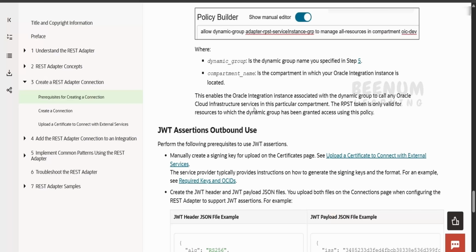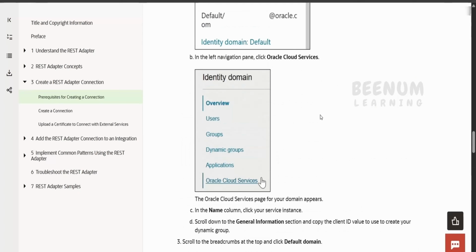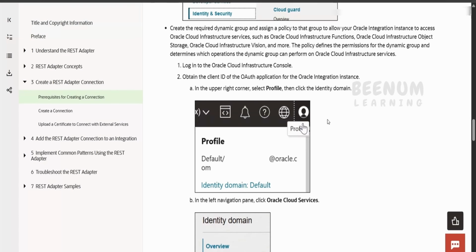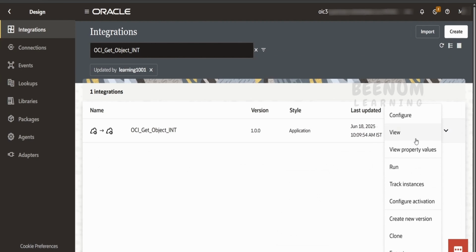After this, we don't have anything else to do. Our OCI Service Invocation Security policy will work seamlessly in our integration. Let me head over to the integration now. So here is the simple integration which is making use of the connection for which we have configured the OCI Service Invocation Security policy. This API will just get the object from our object storage in our OCI tenancy. I will quickly have a demo.